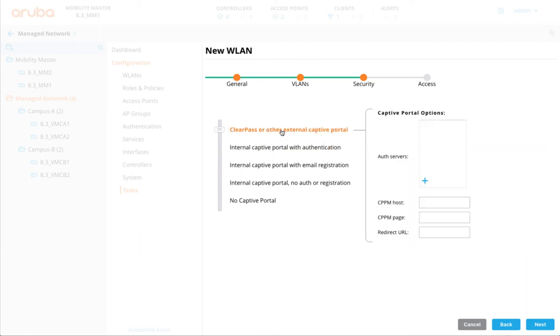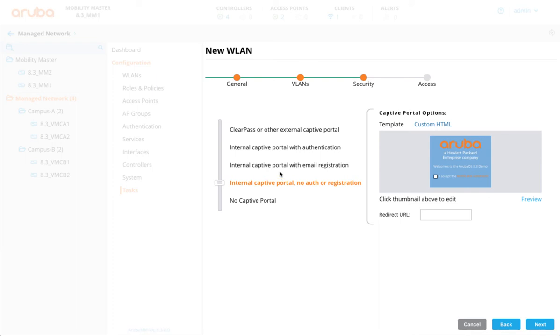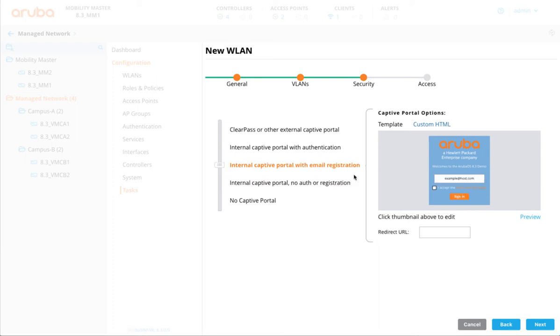And then finally, you can point them to a ClearPass server and a CPPM page. So there's other bits of information that you would have to get from your ClearPass server, but we'll stick with this right here. Or actually, let's just go with this. This will be fine. And so we'll have to enter some kind of email address.